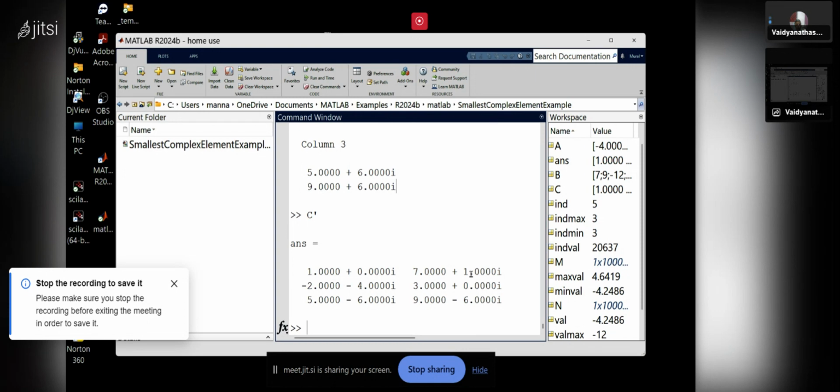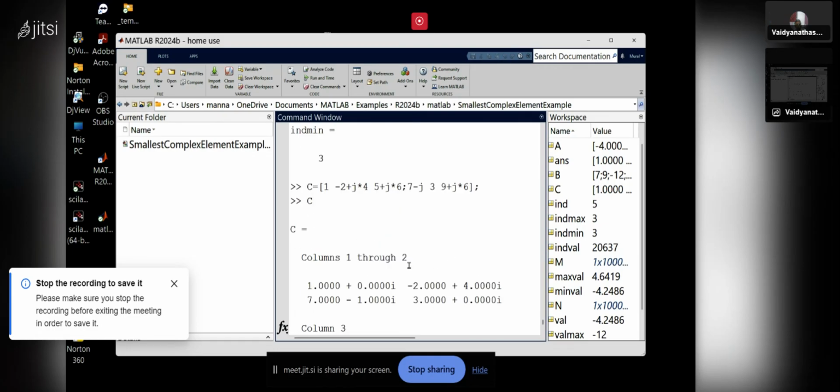This is conjugate transpose, sir. Sorry. It has changed rows into columns and also made a complex conjugate. This without dot, that is conjugate transpose. Here it was second row, first column, 7 minus 1j.